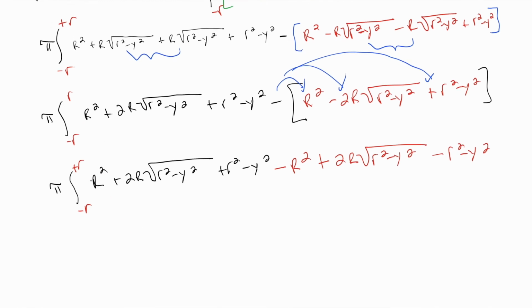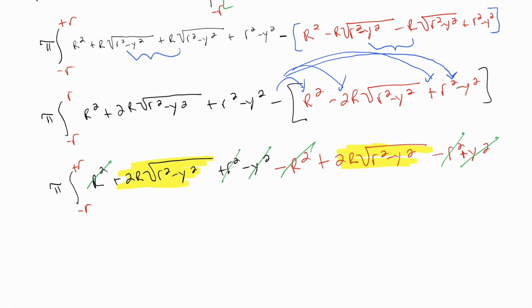The big R squares wipe out. Gone, gone. So this is positive R squared, negative R squared. Great. That's still negative, but you have to distribute. Extend your distribution over here. Make that opposite sign, making this positive. All right, now they should wipe. So you have positive r squared wiping with negative little r squared. Negative y squared wiping with positive y squared. What's left is you have this and you have this. Everything else wipes out. You can combine those.